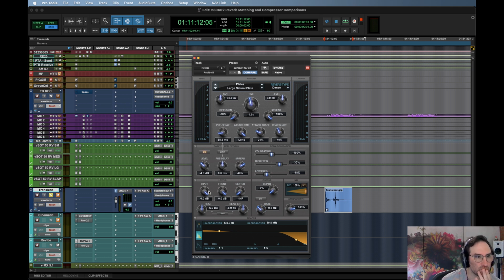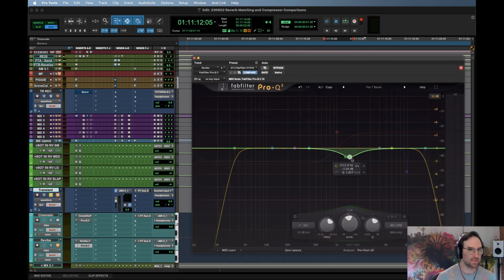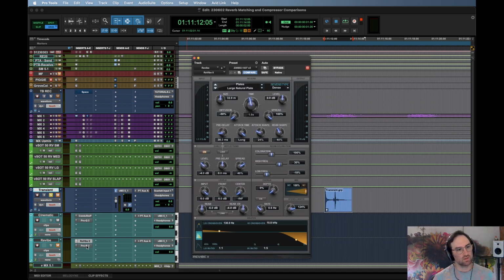Crazy enough, this is where you do get a little bit lost in terms of the controls. I actually would love this to, okay, it's close. I could probably just put this on the music, it'll sound fine. But I would like to pan tilt it a little bit. Again, I'm just trying to do it in Revibe. I know I can do it on the track, but I want this to be something that I can just give to other people, so I could pass this on and say, you don't need to have Pro Q. You can just use that.